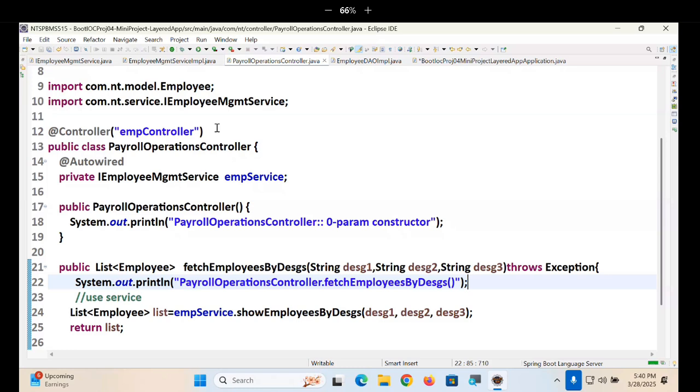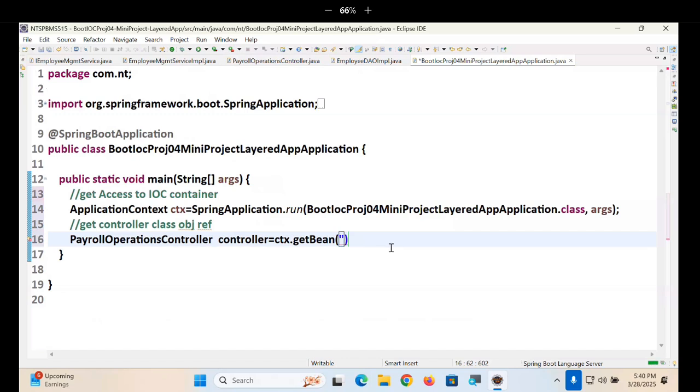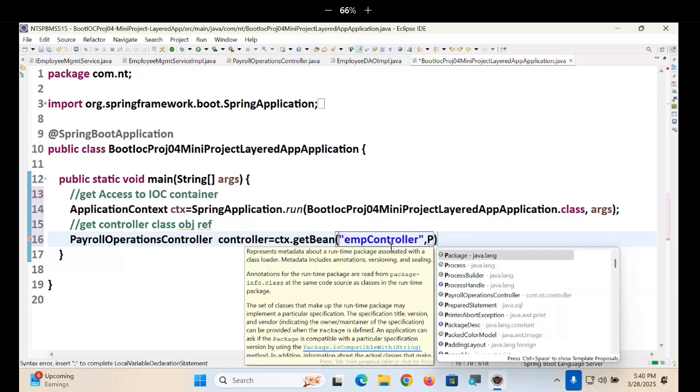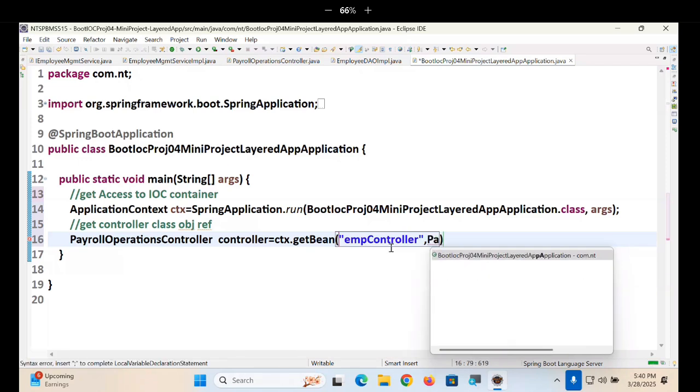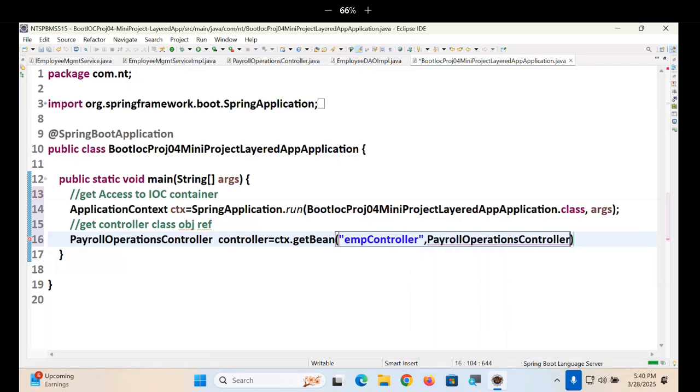We already reached the last place of the application. As part of improvisation, we have to pass the class name, PayrollController.class. We got the target class object.